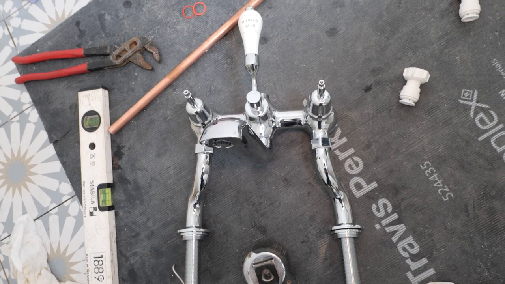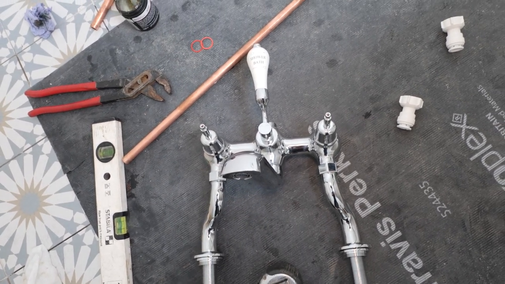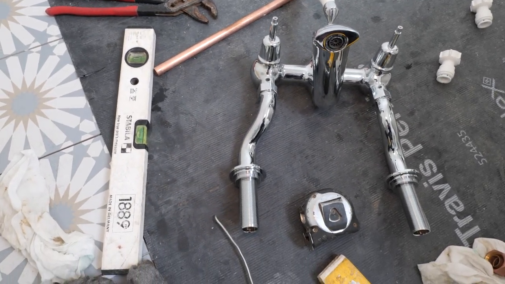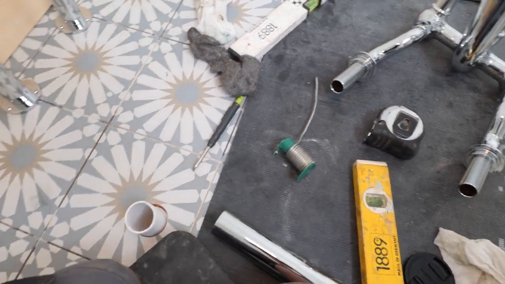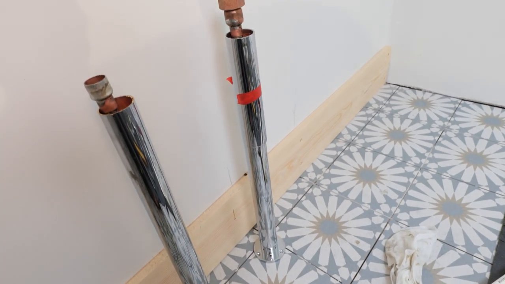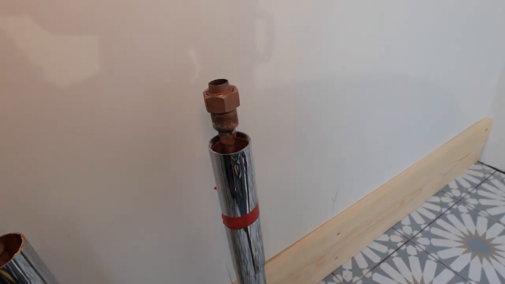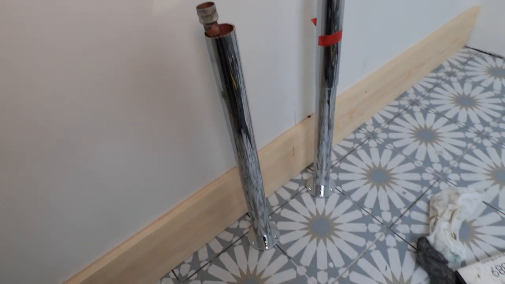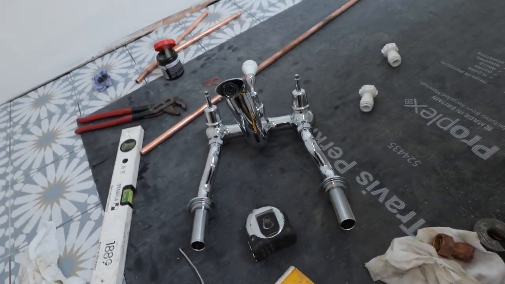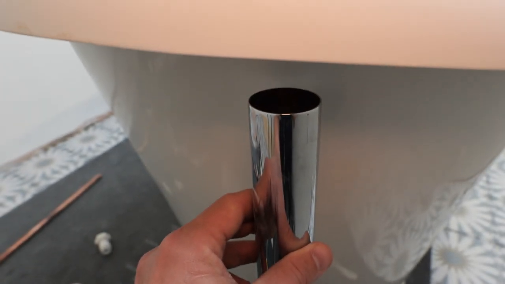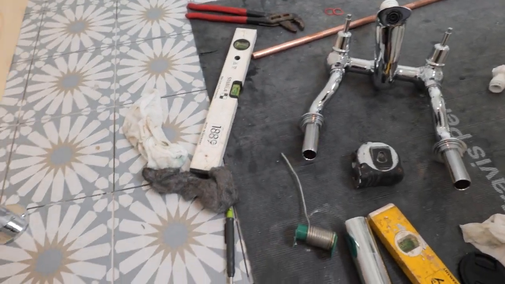Unfortunately while we've been setting up these taps, we've realized they're actually deck-mounted taps, not freestanding taps, which has given us a bit of a problem. We should still be able to use them, but it just makes our installation a lot more difficult. We've had to slide the chrome legs over first and keep the pipes rigid rather than flexible. We're just getting our copper tap connectors on now. These chrome fins are actually designed for taps that mount on top of the bath, but we're having to make do with what we've got as these have been sitting on site for a long time and the pipe centers are all set up for them.